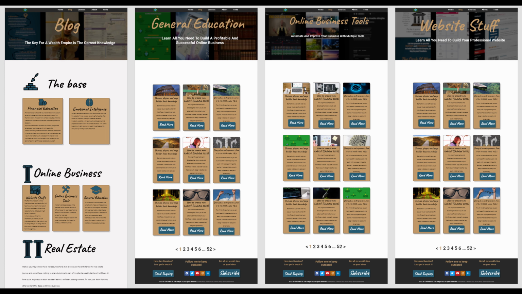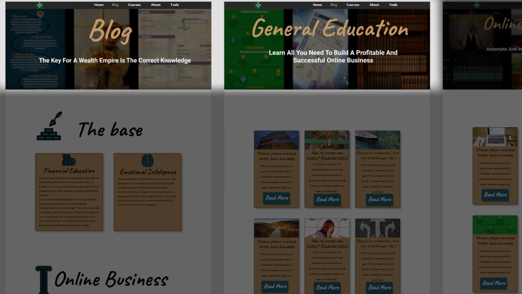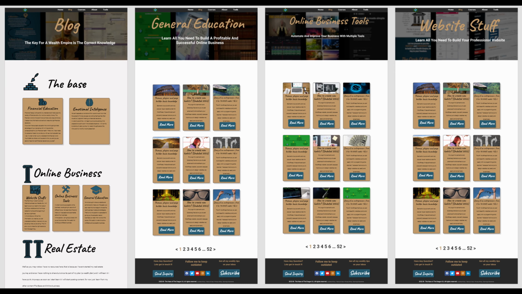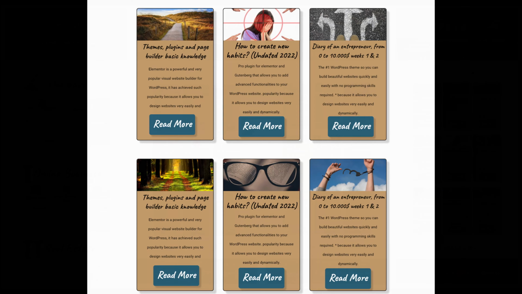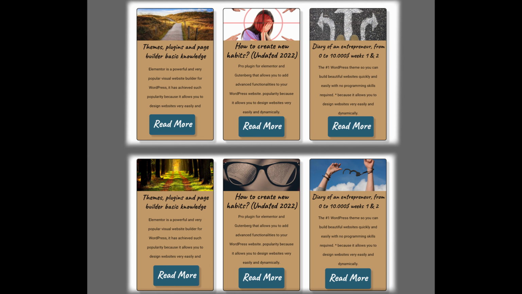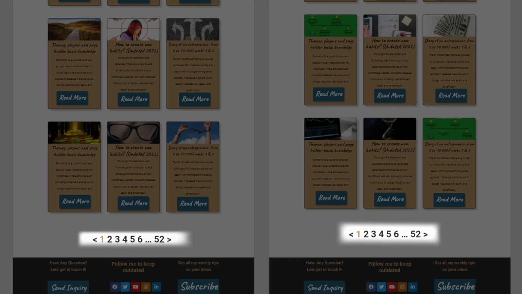You can see repetition everywhere. At first glance, you can see how the header and the footer are the same, how the intro image has the same style, and not only that, it also has the letters in the same fonts and colors. On top of that, the blog post boxes are all the same. They share the same colors, font type, and size. And the buttons also share the same color and font type. Even the paginations share the colors, type, and size.